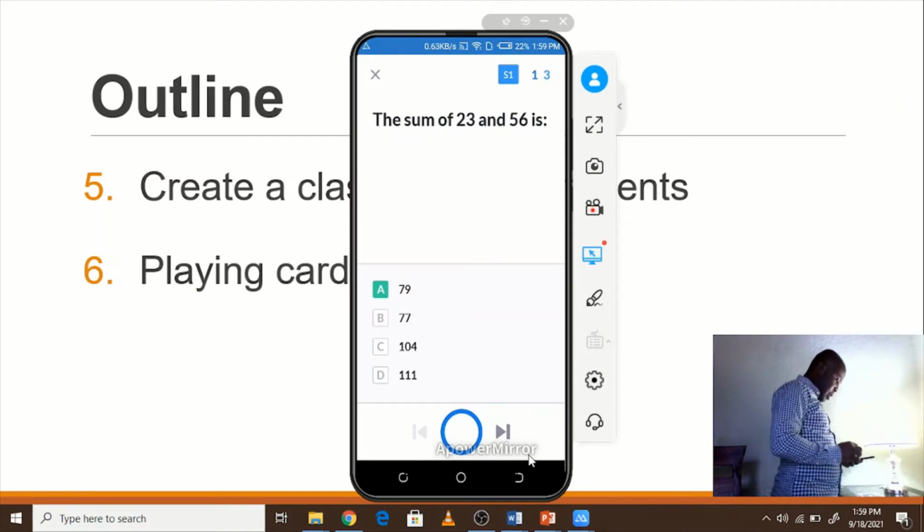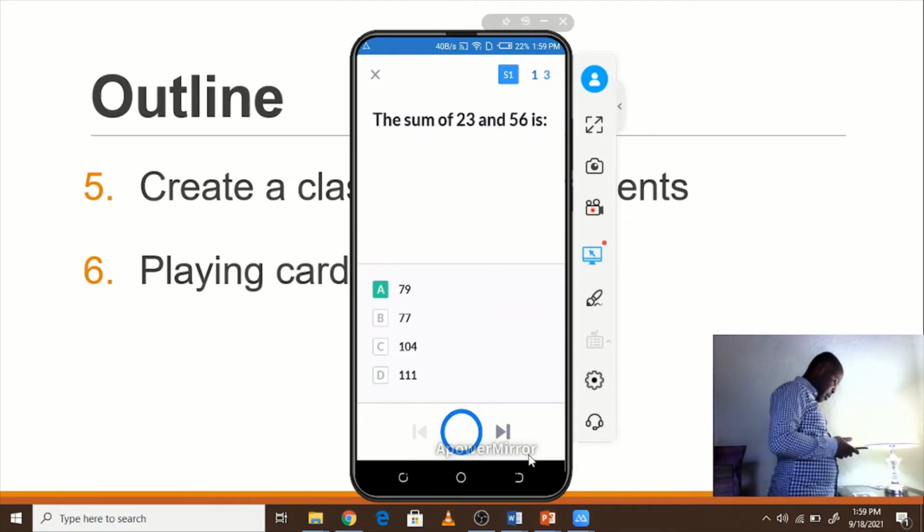So you see the blue circle, which shows that the smartphone is now ready to scan the answer of the first student, who is having the Plicker number 1.